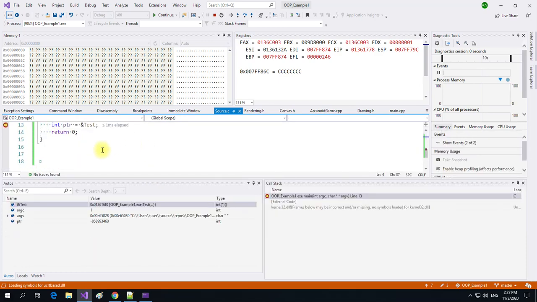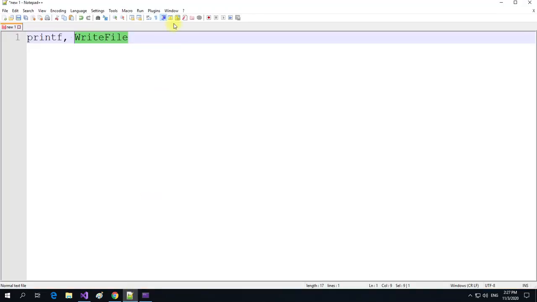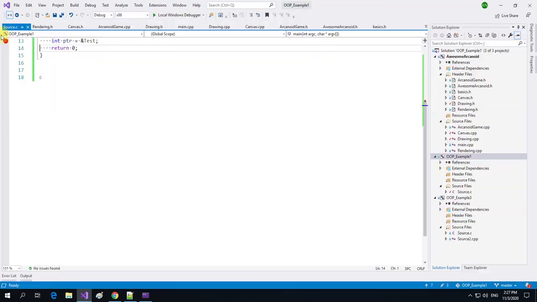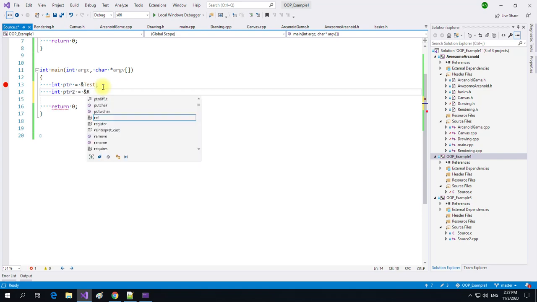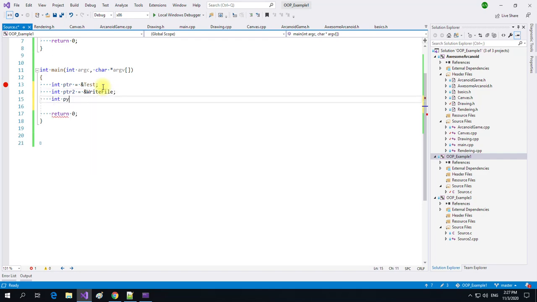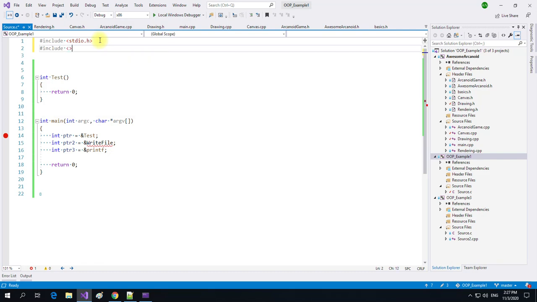And right now I'm getting the address. So let's copy that. Let's just do stuff like int ptr2 equals WriteFile, int ptr3 equals printf. So to do WriteFile, I need to include windows.h.